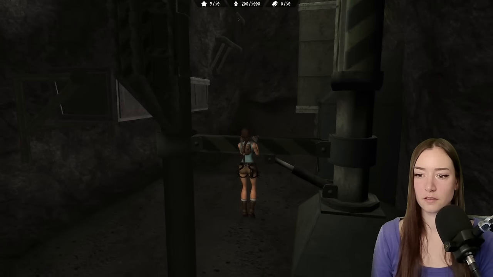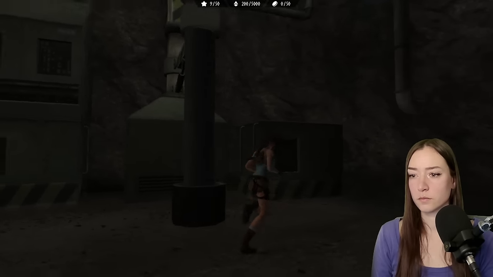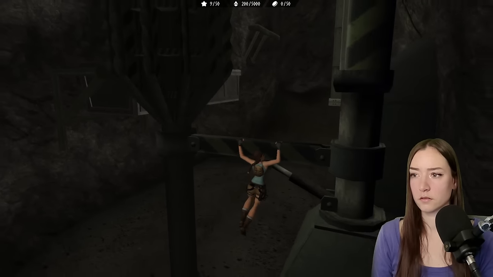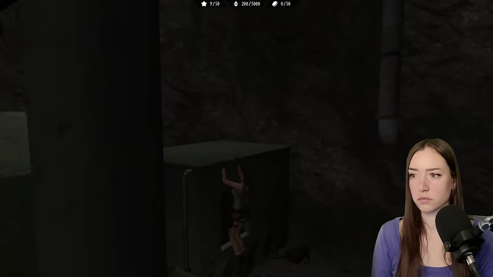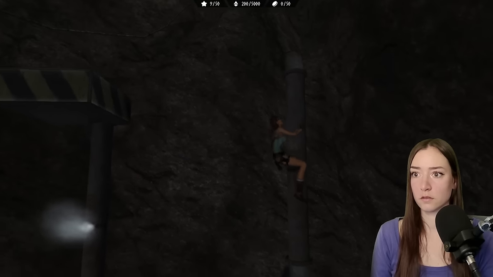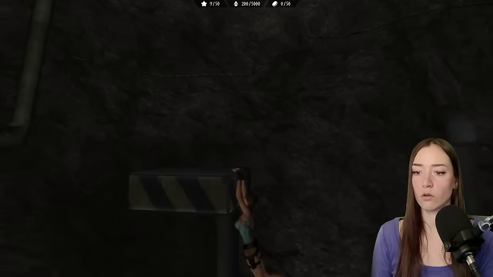Can I do anything with this? Not really, can I? Well, hold on a minute. That's a little nasty. Jump on these? Oh! Oh shit! Okay. Oh! Ow! Ow! Ow! That hurt. Oh god, I don't see a camera.